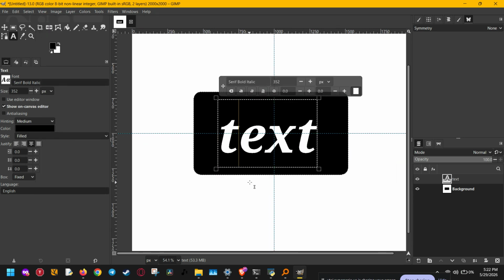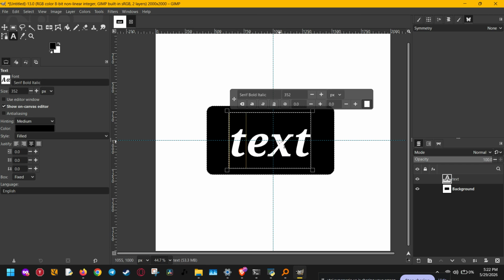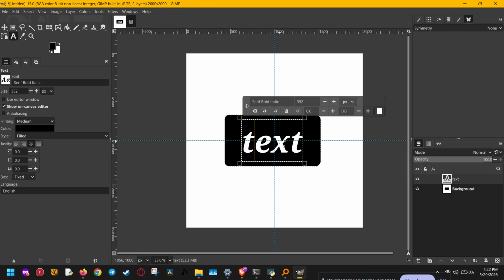You can adjust the size, spacing, and position of your text until it feels balanced with the graphic element. If needed, use the center guides and grid to make sure the text lines up neatly with the rest of the design. Good alignment makes a huge difference in how professional your final logo looks.